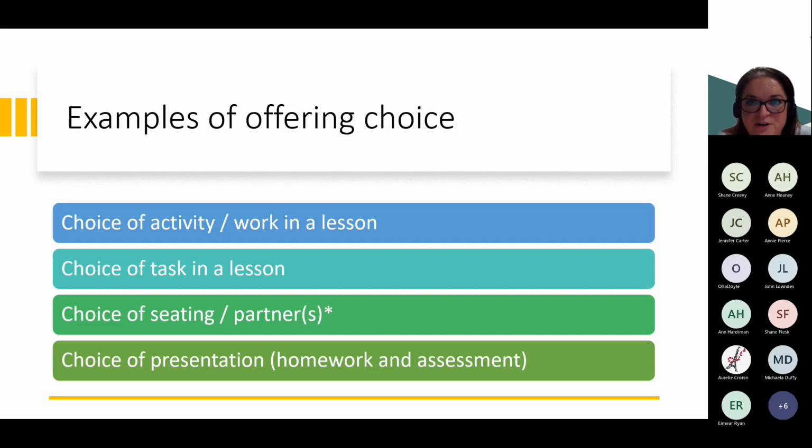So when you're offering a choice in how students submit their homework or complete assessments, consider allowing them to hand up work in a variety of formats: written, typed, using dictate, voice recorder, change it into an image, mind maps, and so on. And luckily, the new junior cycle naturally lends itself to this and has made it a bit easier, I think, for teachers to be flexible and responsive in their approach to the type of work that students submit.